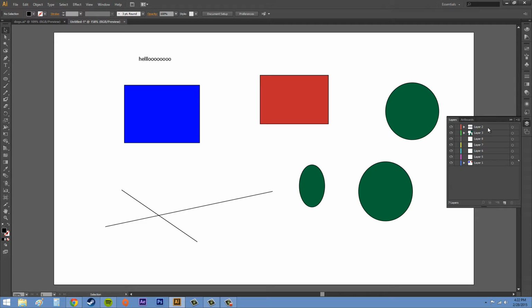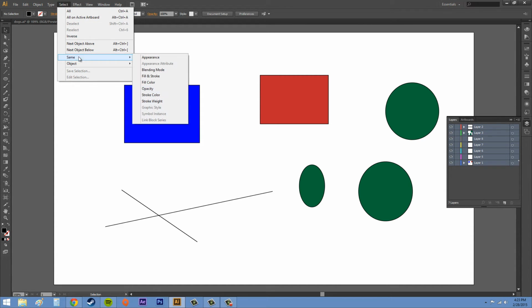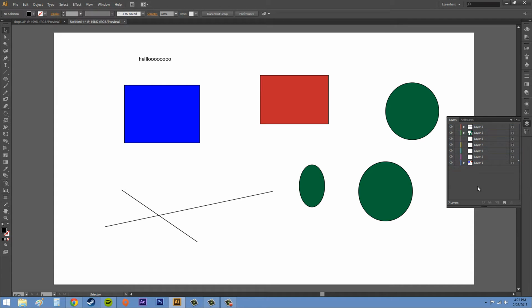Now, if you have a bunch of layers selected and you accidentally selected a couple that you didn't want, you can hold down control when they're already selected and click them, and it'll deselect the layers. If you want to just deselect all the layers, you can just click off and it will deselect them. Or you can go up into the select menu and go to, deselect's not on there. So don't worry about that.